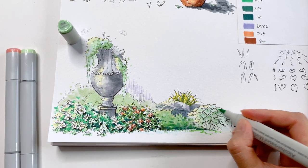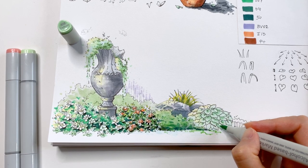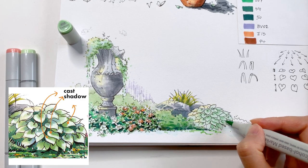For the hosta plants, add more darker values on the center of the leaves. Also, you will need to draw some shadows.